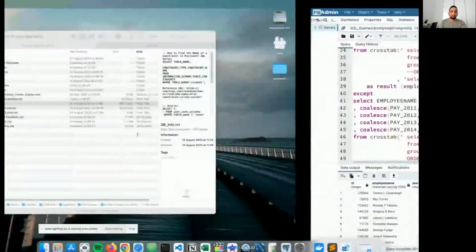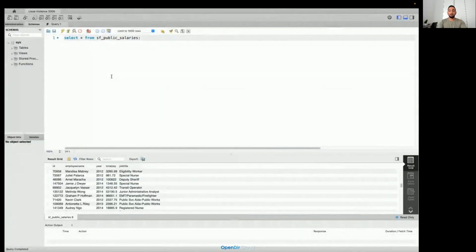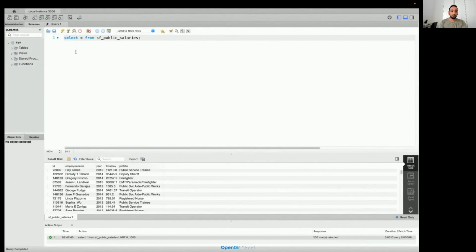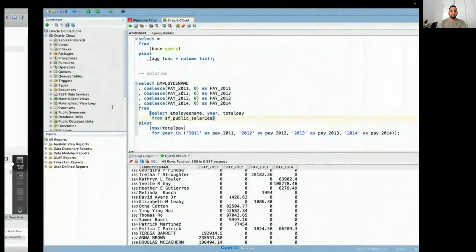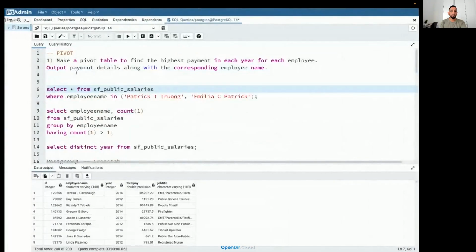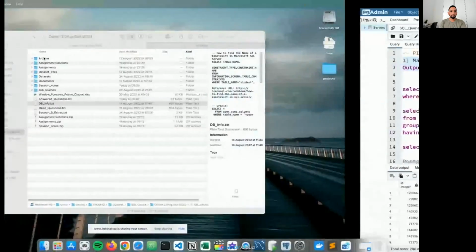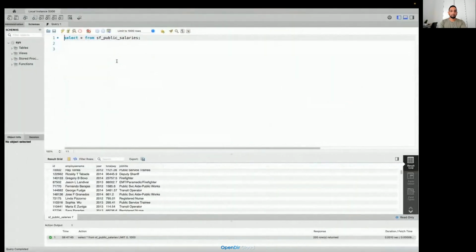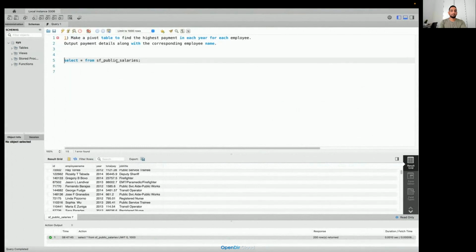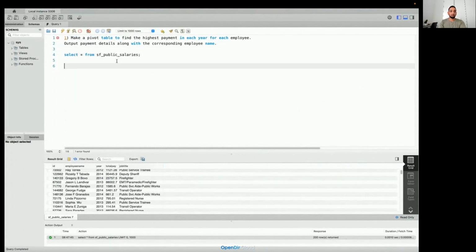Okay, so let's come back to MySQL and see how we can solve this. Now I have this data here. I need to find the highest payment in each year and for each employee, right?